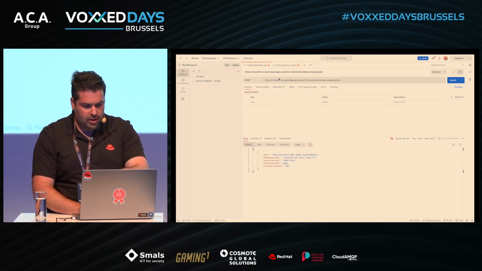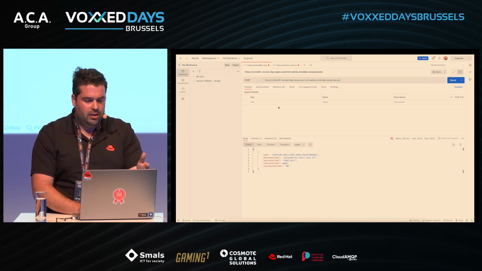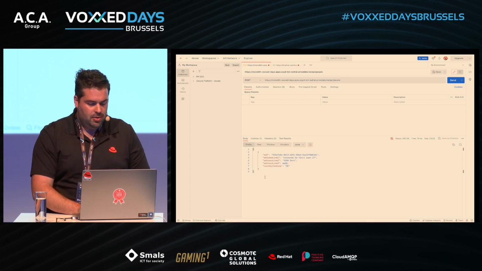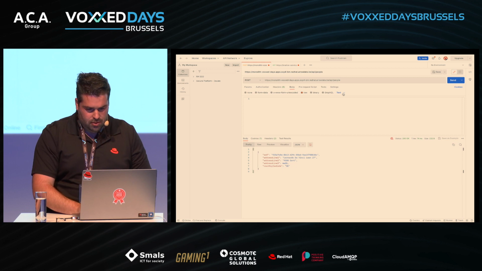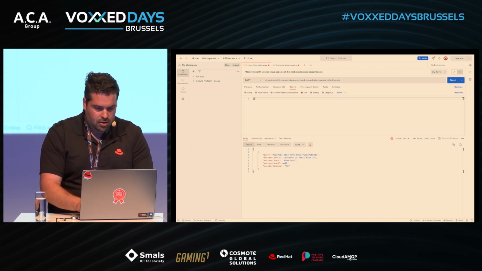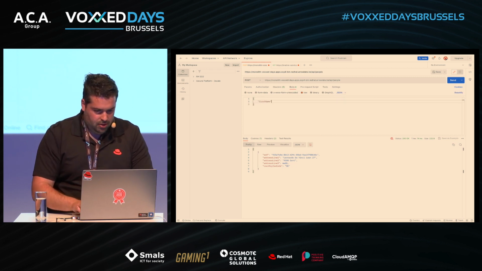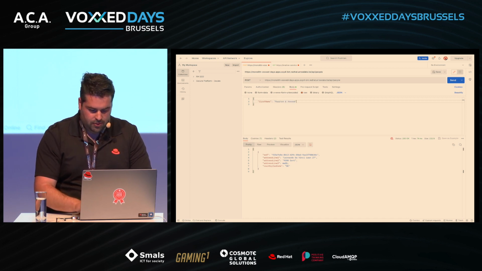So this is on the monolith. Whenever we create it over here, I expect that it ends up in the account microservice database. So as a body JSON, let's give it a first name. We're at Fox Days.